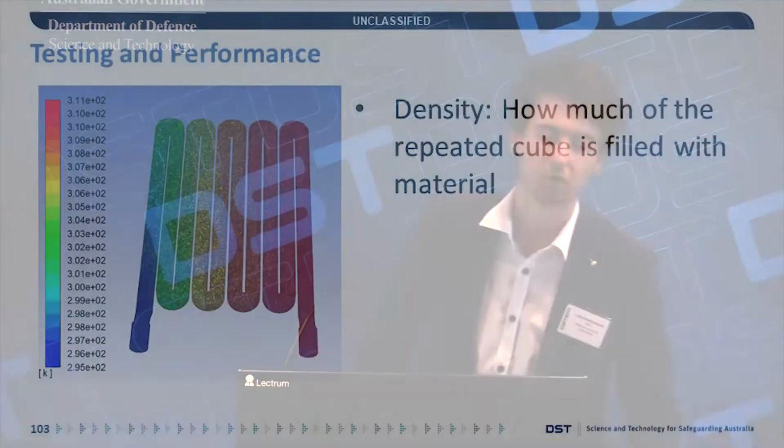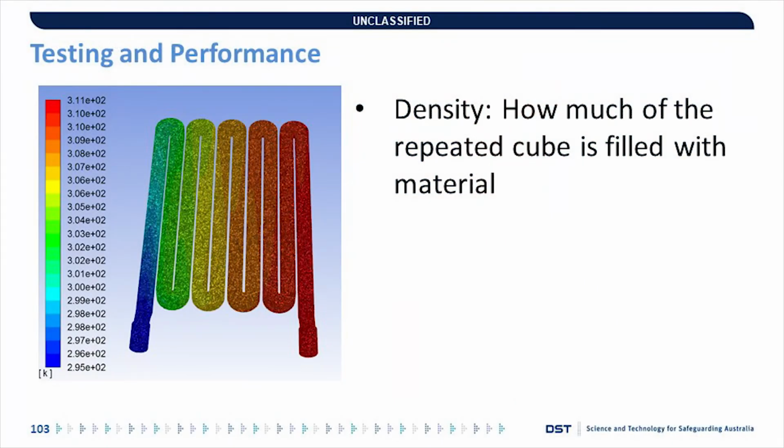For testing, the cooling plate was attached to a high-powered laser diode that was supplied by the laser group. As the laser heats up, the blue cold water inlet extracts the heat and gradually gets hotter until it reaches the red exit. This temperature difference from blue to red is what determines how thermally effective the cooling plate is. So we searched for a design that had the hottest exit temperature.